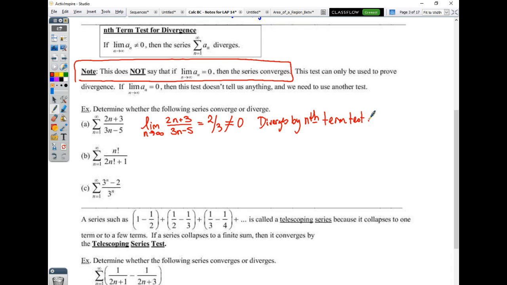Now, I call it the nth term test. If you think you're going to make a mistake, you may want to put the nth term test for divergence. And you may put just div. You're allowed to abbreviate as long as the abbreviation makes sense. So for geometric series tests, please do not put GST, because then I'm going to think that you mean Greenwich Standard Time.